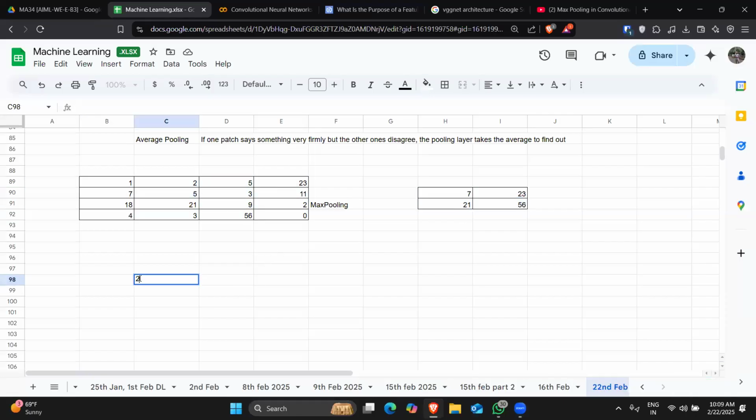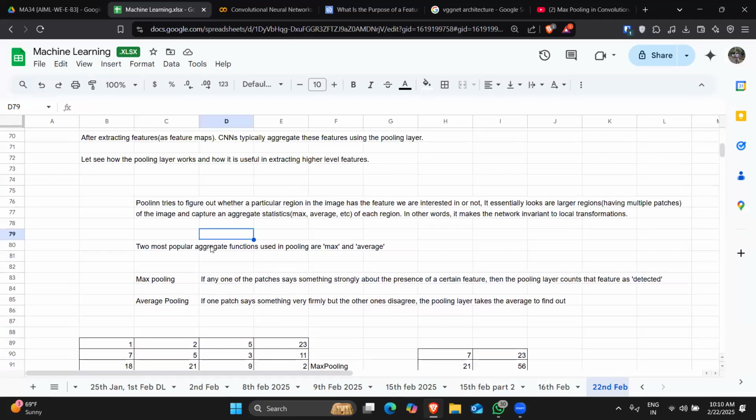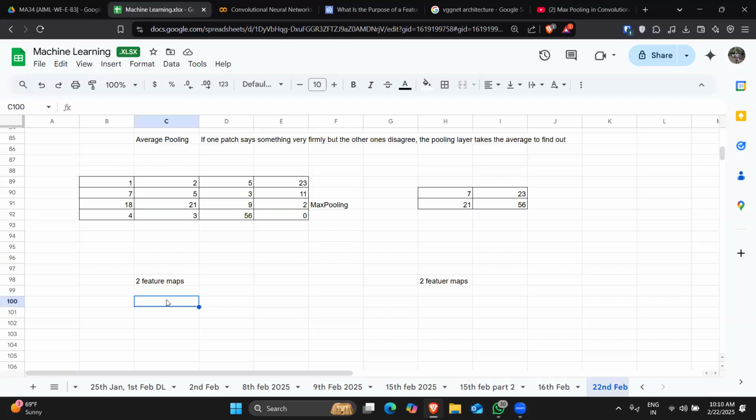If you have two feature maps, the output will be two feature maps. Correct.